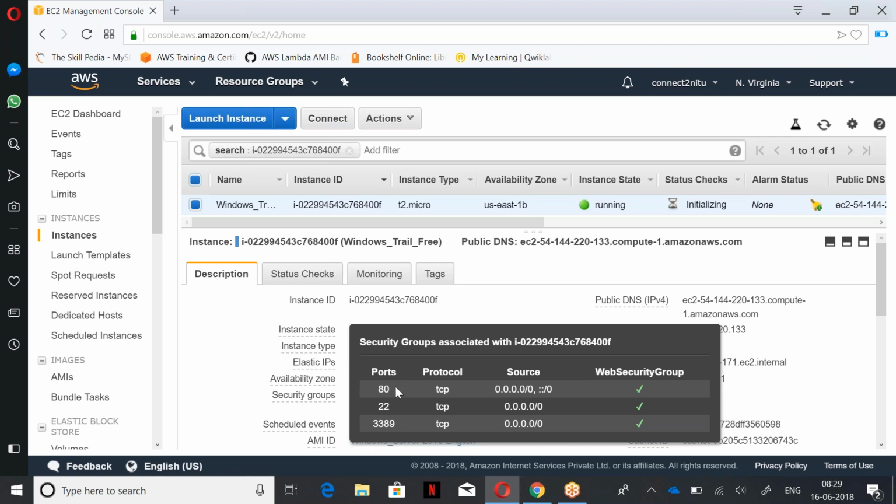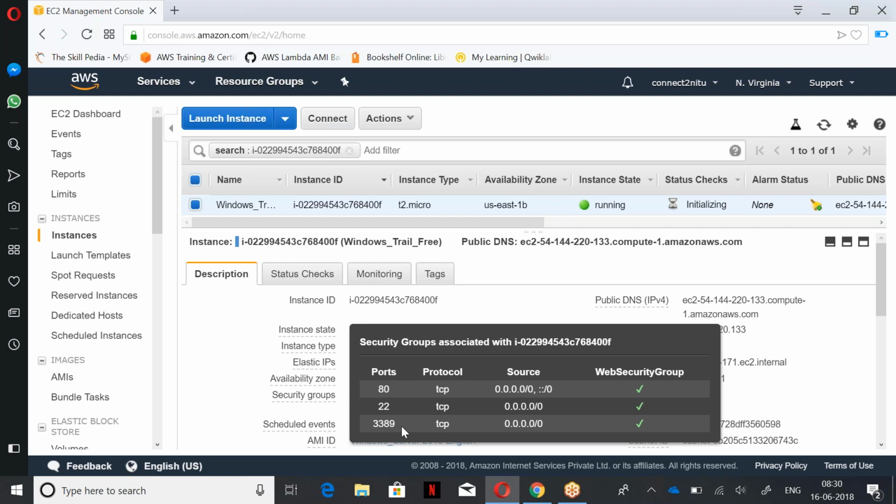Port 80 is for HTTP if you are going to be hosting a web server, because people use that port to get connected to your web server. Port 22 is for SSH, in case you have a Linux machine you want to get connected to.